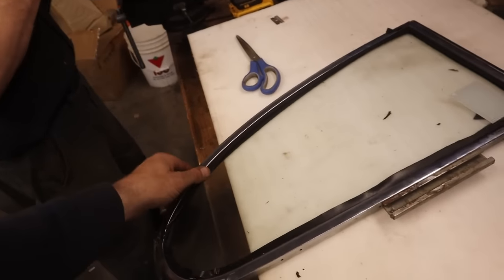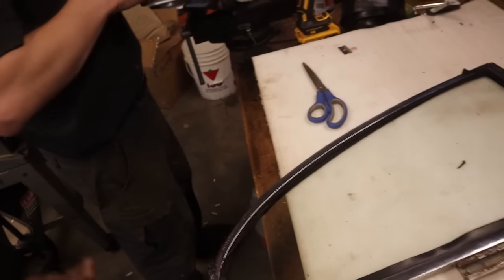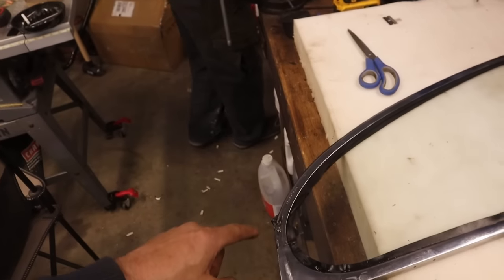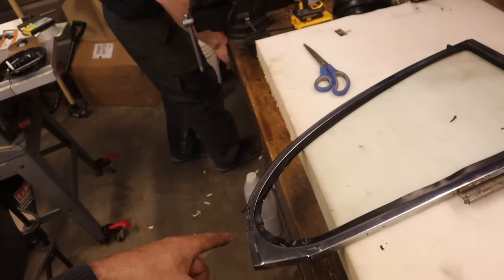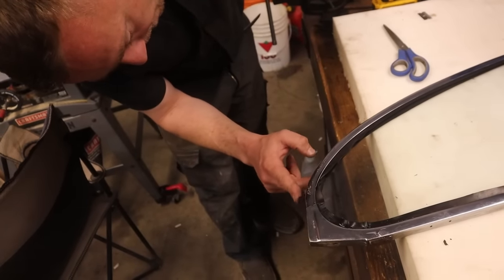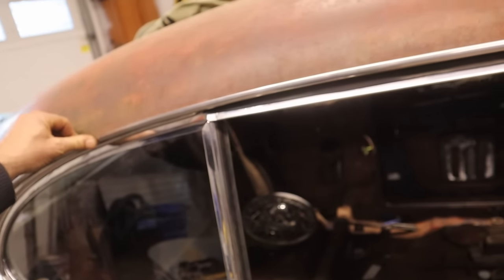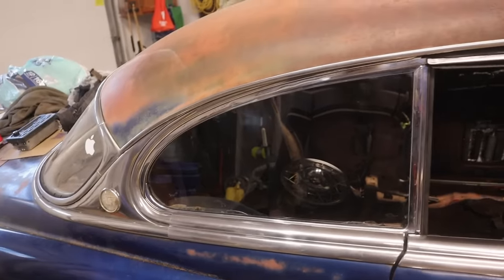So between those two things, does it just evaporate when it's done? Well, it's supposed to. That's what it says. Goes back to being nothing. Is this something you want to tool now, or wait till it dries and cut it with a razor? I'm just going to give it a little magic, and yeah, there you go. And the windows are staying up, yeah? Nice. That's probably a big one, hey? Yeah, that's a big one, that they stay up.